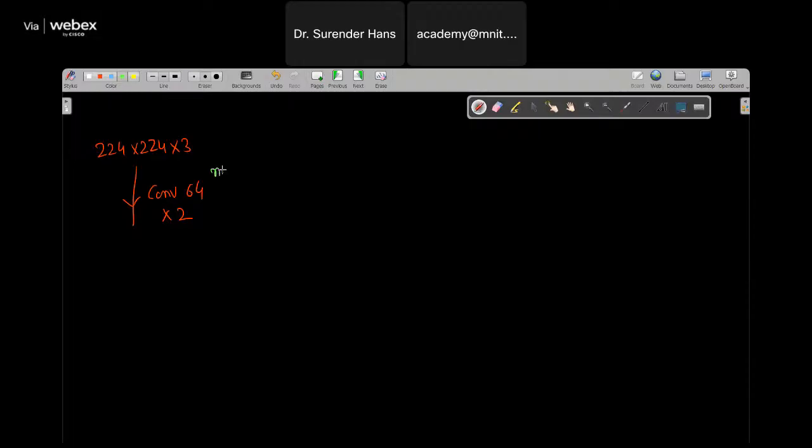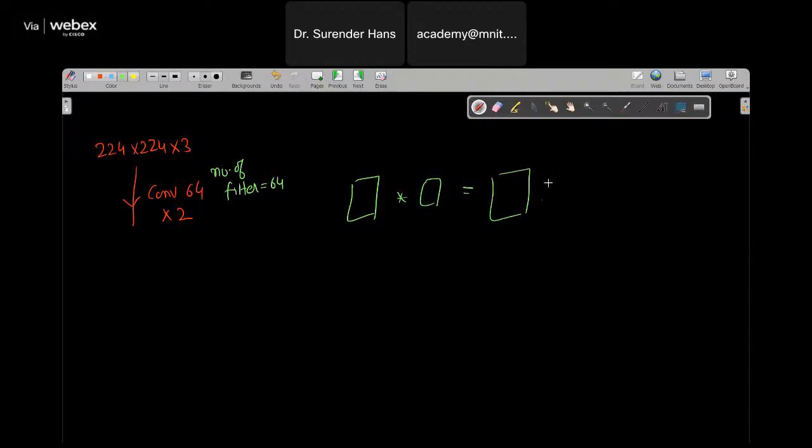The number of filters is equal to 64, and multiply by 2 means it will run 2 times. After convolution, apply ReLU, then again do the convolution. So first convolution: this one is an image, this one is a filter, and this one is a feature map.